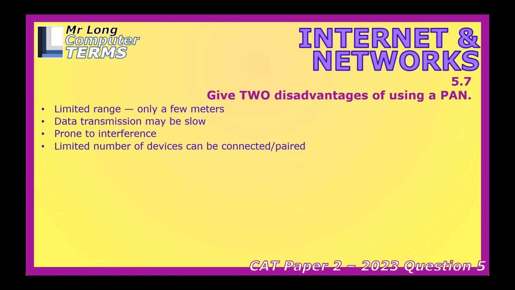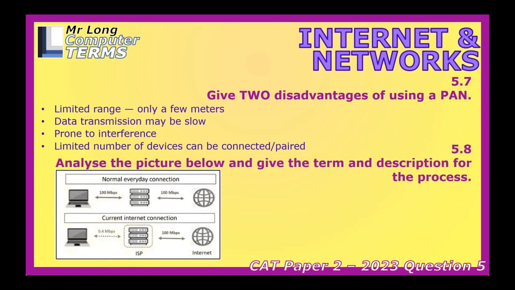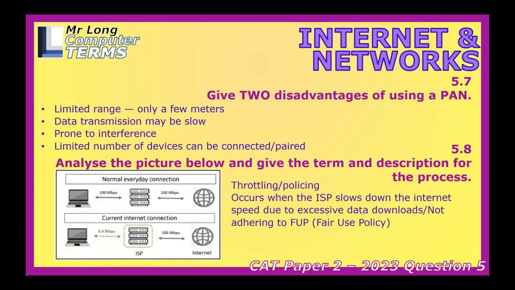The exam paper also depicted something called throttling. Throttling is when your internet service provider intentionally slows down your connection speed, usually if you've been using a lot of data. It's often tied to fair use policies, which are meant to ensure everyone has a reasonable share of the available bandwidth. It can be frustrating, especially if you're in the middle of streaming a movie or downloading a large file, but it's a reality of how internet services are managed.